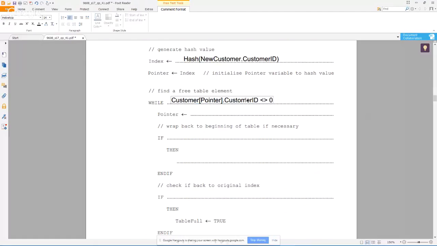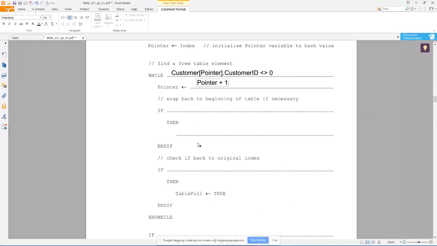So we need to move on to the next location. So that means that we need to increase the pointer by 1. However, the hash table is not infinite, so it's made of 200 locations. So if the pointer goes above or equals 200, we need to wrap up to 0. So that's why we have this if. So if the pointer is greater than 199, we need to set it back to 0.